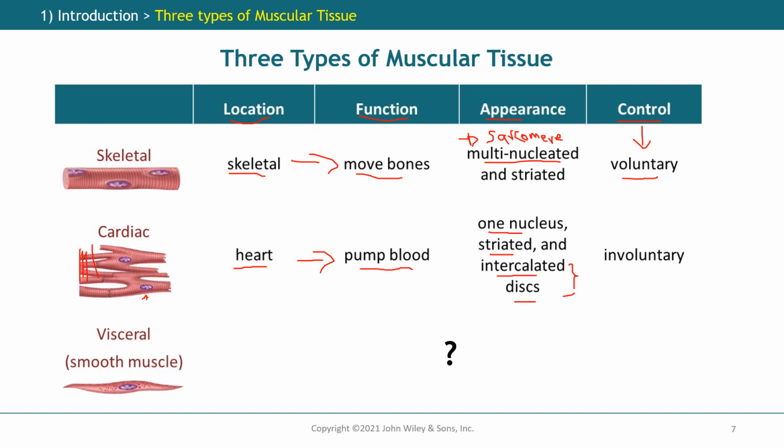And they are very important because the cardiac muscle, or the heart, needs to move in a synchronized way. So they need to pump blood in a synchronized way. So they need these intercalated discs to do that, and they need strong adhesions to do that too. So we will talk more about that in following slides, so write it down. And finally, the control: they are involuntary because you are not responsible for it. You don't need to think, oh, I need to start moving my heart right now, or I accidentally stopped moving my heart. You don't think about that. Okay, so we finished with the first two.